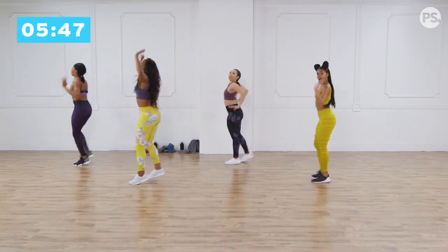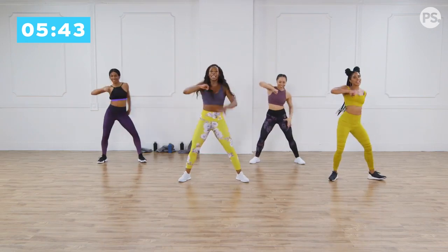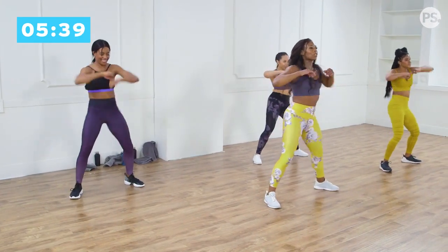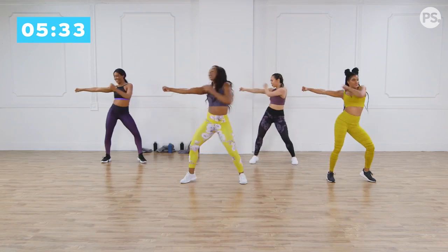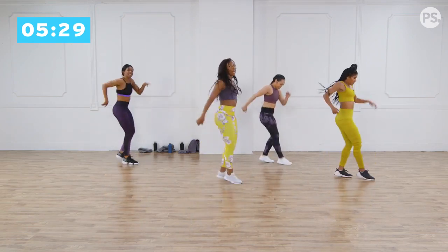Take it back. Pump it, pump it, pump it. Elbow. Two. Two. Single, single. Roll it out. Two. Two. Single, single. Roll it out. Yes. All right. The pose is coming. Right here. Hit. Hit. Run. Again. Pony for the last time.